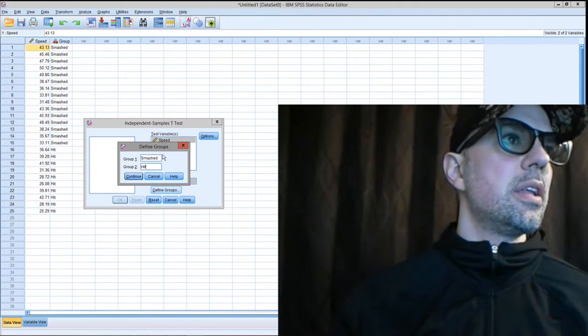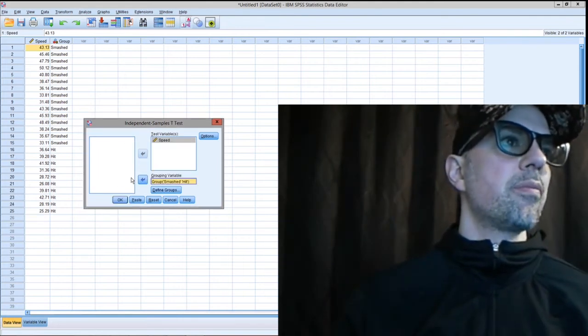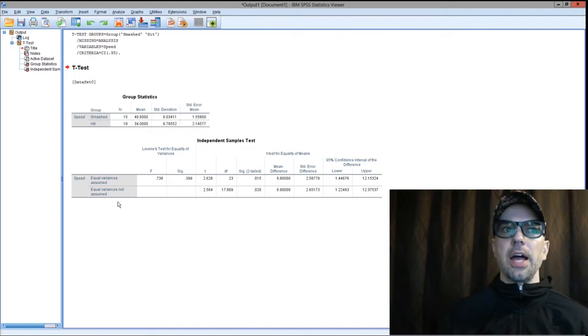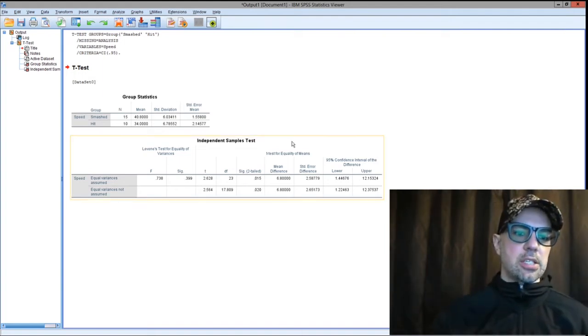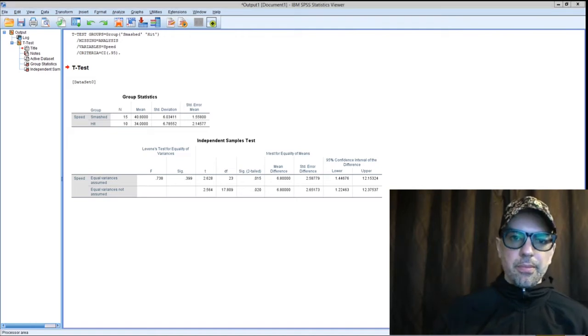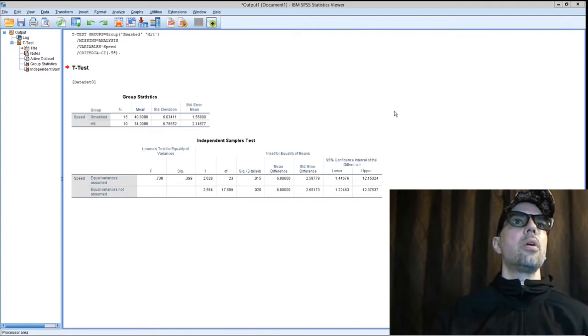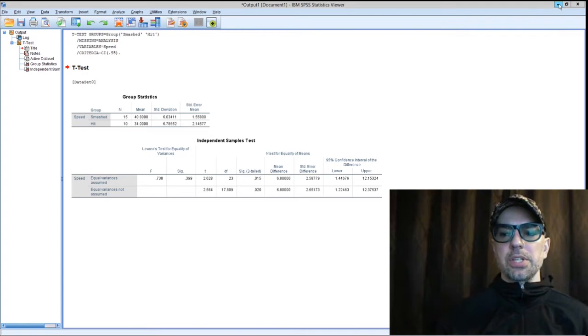So we fill in the name for group 1, we fill in the name for group 2, we hit continue, and then once we have that set, we hit OK, and SPSS runs our analysis. Now, before we go to analyzing it and breaking it down and finding out where everything is, I want to show you just what can happen in this particular analysis here.